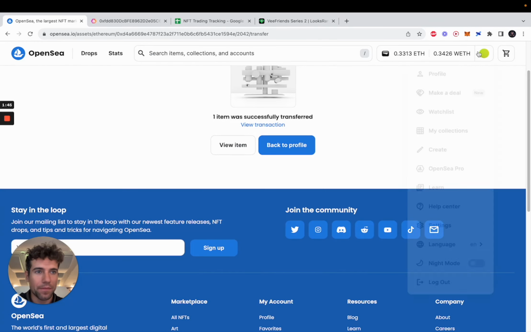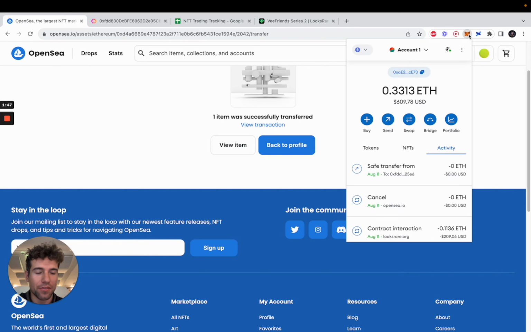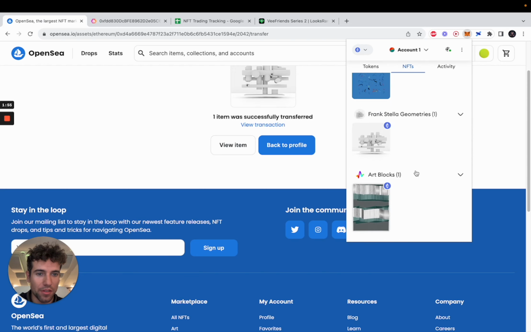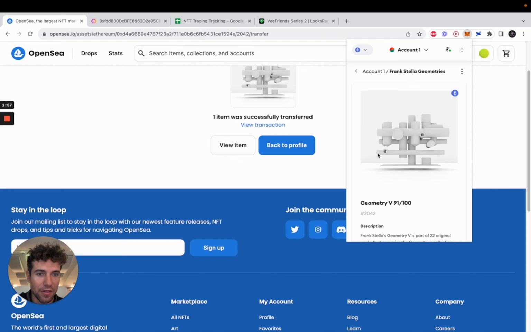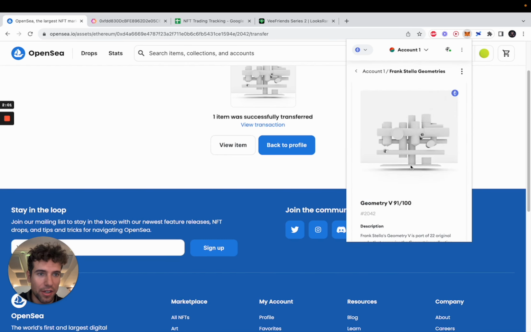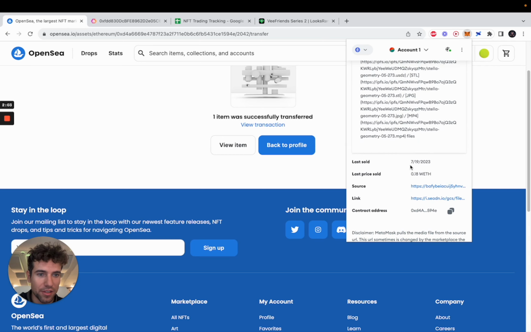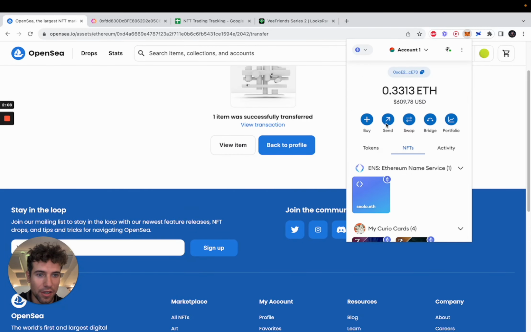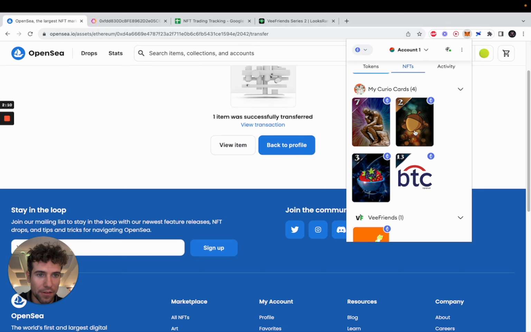But another way to send the NFT is to go to your wallet within MetaMask, click on your NFTs, choose the one that you want to send, and click on it. Right here you won't see the send option since we just sent it to a different wallet.